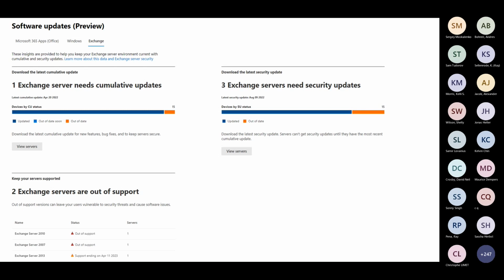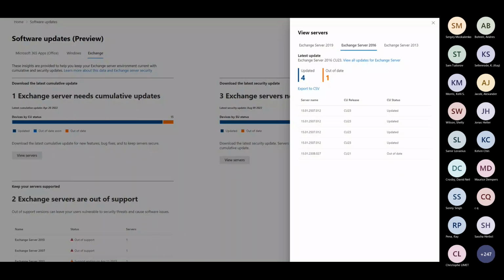Now, as we mentioned earlier, we see a lot of Exchange servers that are unsupported, end of life, or out of date. And as I said, our goal is to help customers get and stay current. As was mentioned in the keynote and discussed in the Exchange Server Update Dashboard session this morning, we are going to introduce a new experience in the Microsoft 365 Admin Center for viewing the CU and SU status of on-premises Exchange servers in a hybrid environment. And this dashboard provides a view of on-prem servers in a hybrid environment that show admins which servers need CUs, which ones need SUs, and which ones are near or at the end of life.